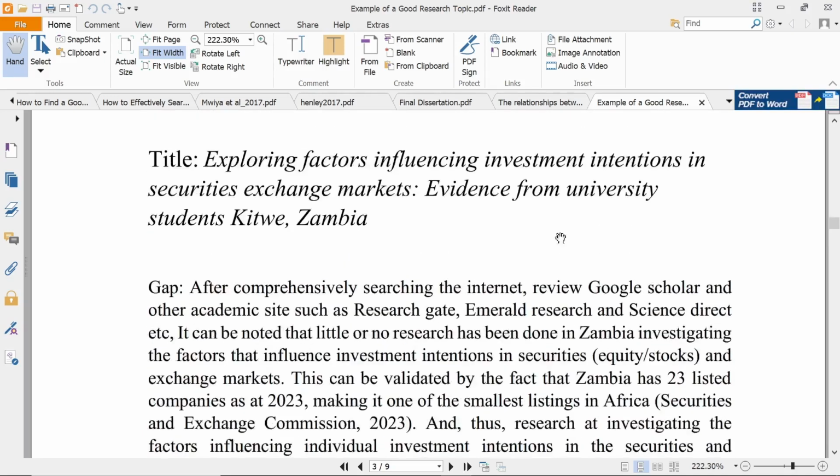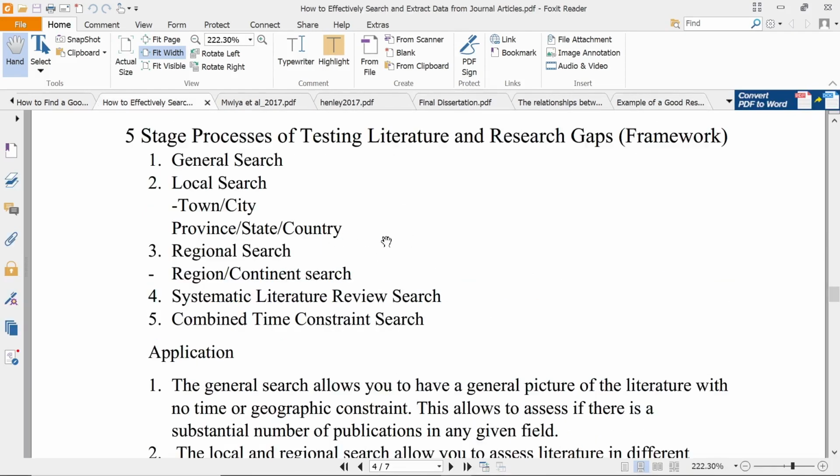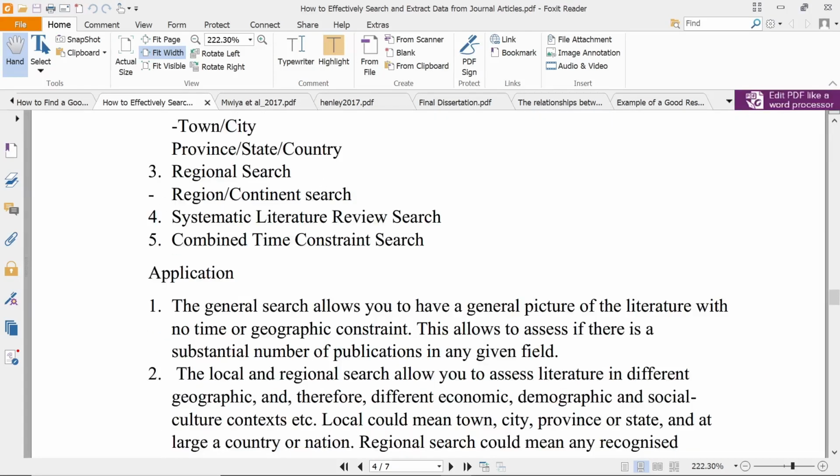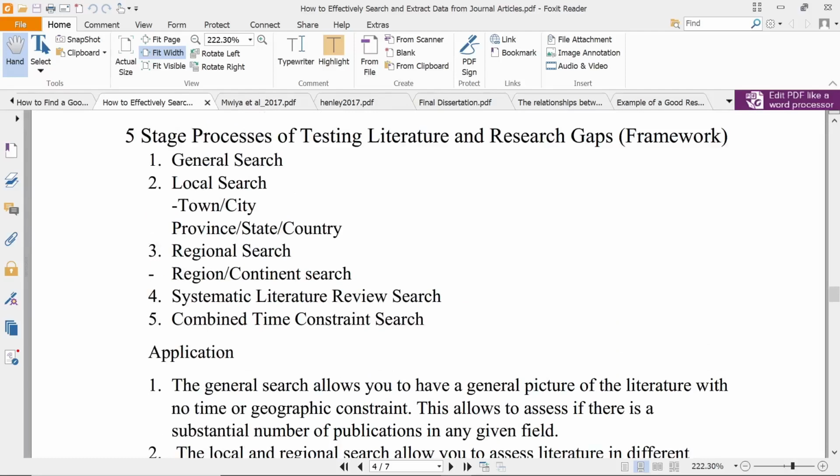Yeah, so that's how you find a knowledge gap. You do a general search to assess how much literature is in that area. A local or regional search can be done to search for contextual gaps.